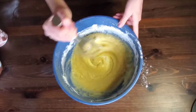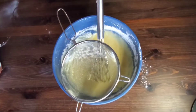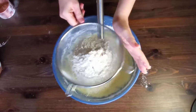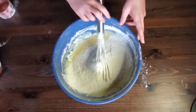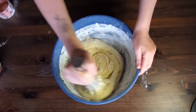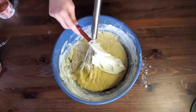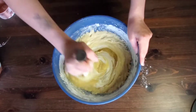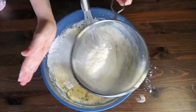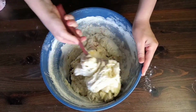Add the sour cream. Add some more dry ingredients. Mix, mix, mix. Now let's add the rest of the sour cream. Mix that up and then add the rest of the dry ingredients. At this point, our coffee cake mix is ready to go.